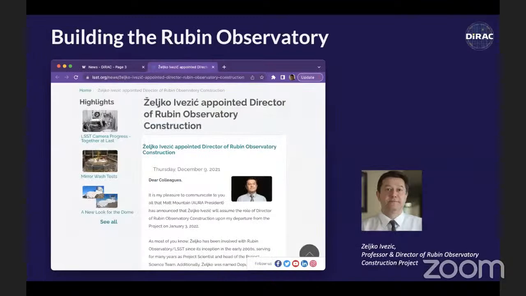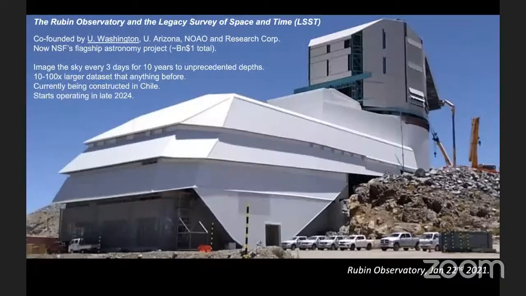We do a lot of undergraduate student research as well, and building the Rubin Observatory is the most interesting project right now. It has its upsides — we're going to get Rubin. It has its downsides — Rubin took one of our professors, who is now its director, which means we almost never get to see him. But on the bright side, I was at the observatory just four or five days ago in Chile, and I can guarantee this is not a rendering or a deep fake. It actually exists — it's fantastic, and it will be on the sky in about a year.